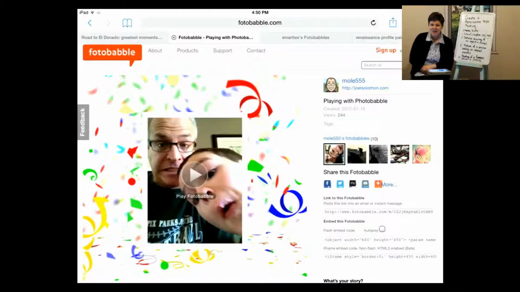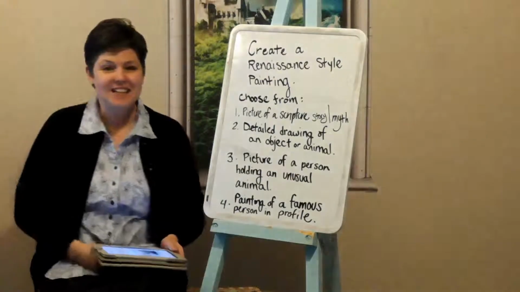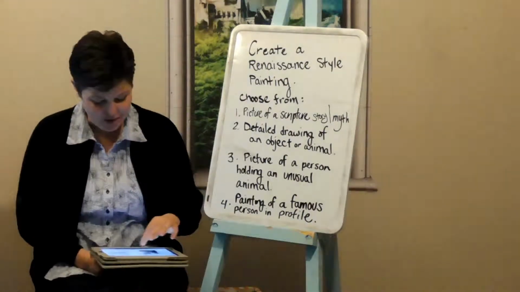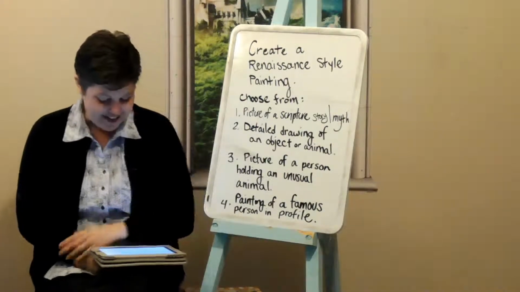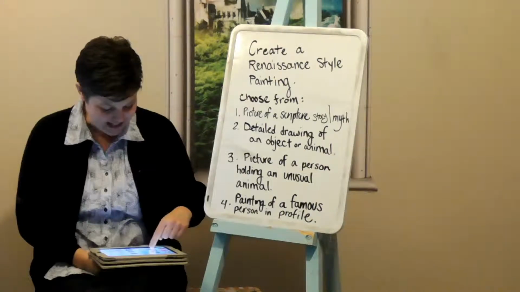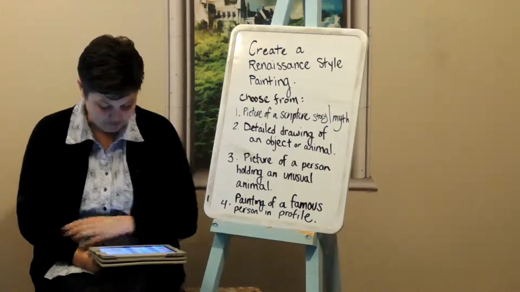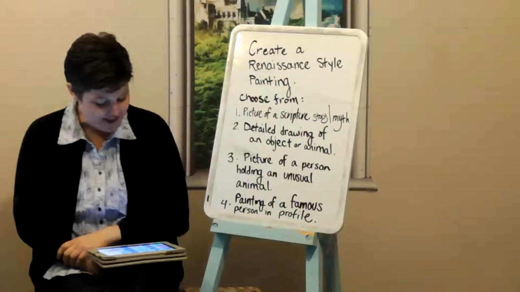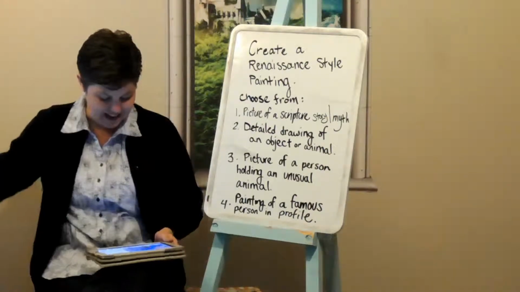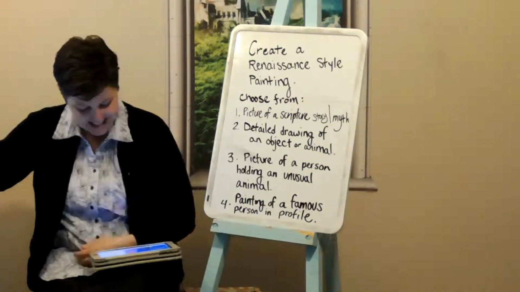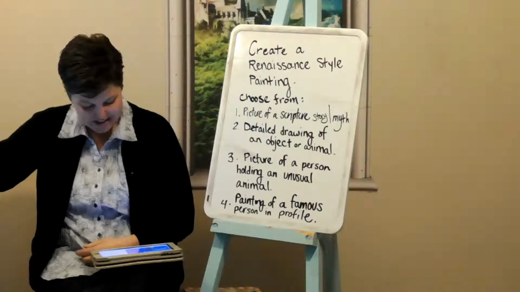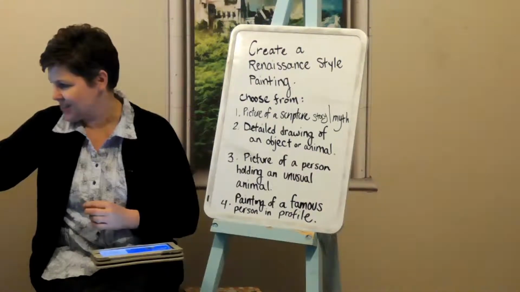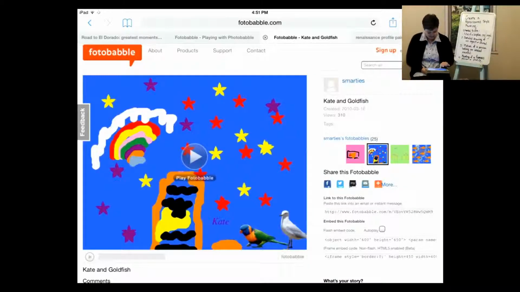Okay. So a fun way to just talk about a picture. You'll be telling and explaining what your picture is about, of course, what you've drawn and who it was, what they look like. Here's another example of some little kids who've done some photobabbles of some paintings that they have created. This is a mixed media painting. It's got some paint, it's got some stickers it looks like, as well as some cutouts from a magazine. So let's see what she has to say about this.